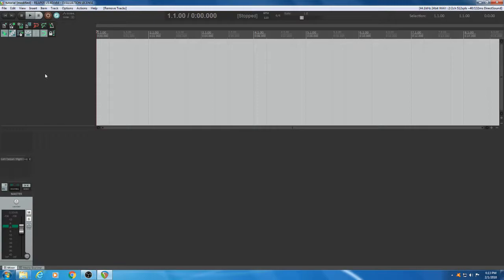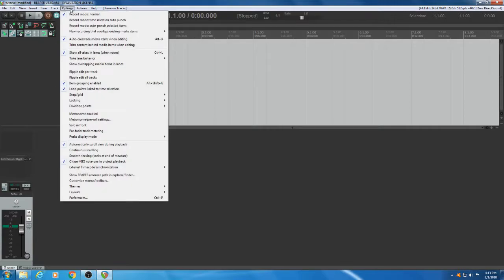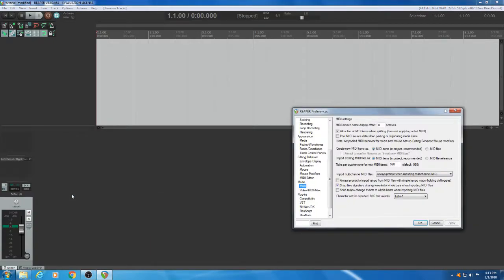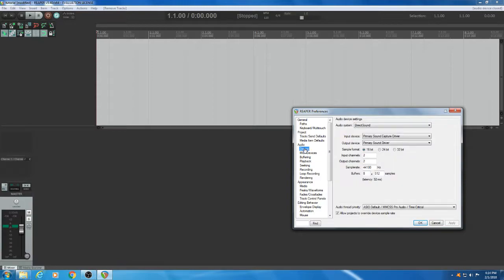And when you get it, just run it. I'm going to send it to you, double click it, run it, store it on the desktop, and that'll be that. It's very easy. Once you do that, you're going to go right up here to options. Click options, come on down to preferences. Then you want to go to general, audio and device. Click device. And here is where you would set your ASIO driver.